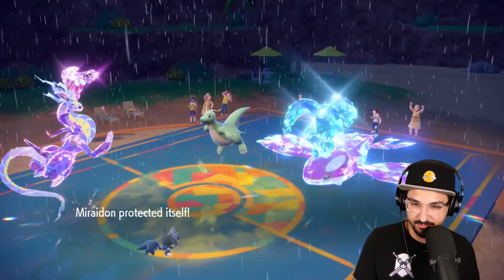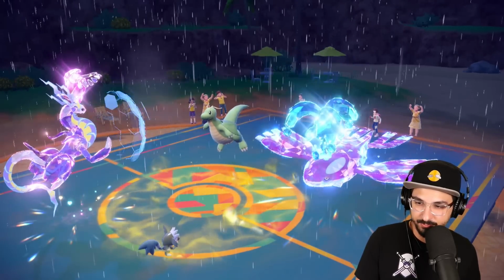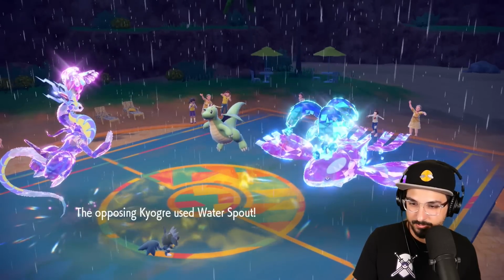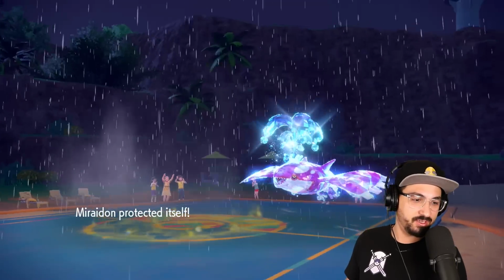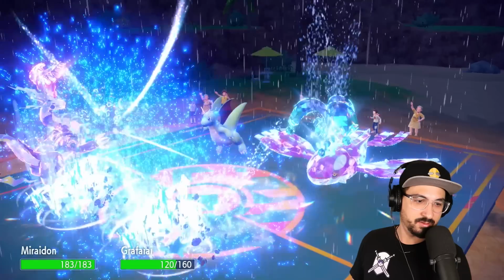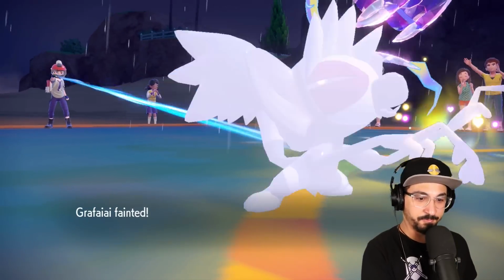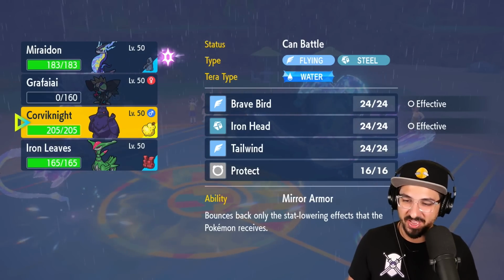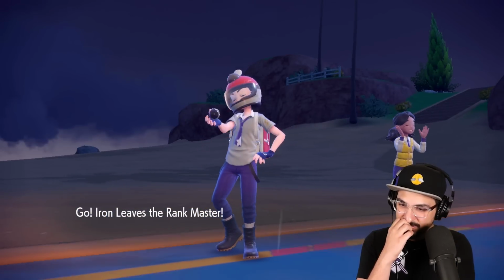Again, I should be faster. There's the Extreme Speed. Nope. That's why I didn't go for the Encore. I'm not faster! No! The Grafaiai is not max speed. No. That's not good. Hold on, that's horrible now. What's my speed? 4? No! Never mind. Nothing I have is faster than their side of the field. Let me bring my Iron Leaves in and hope for the best. Oh, boy.